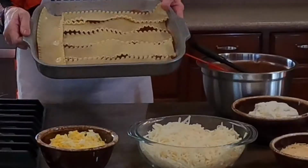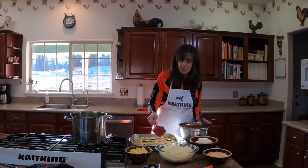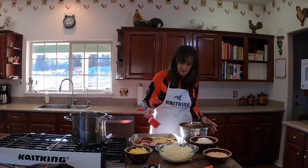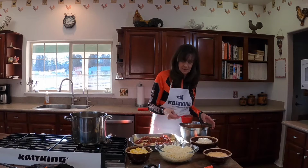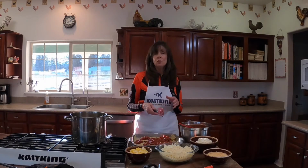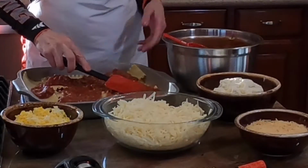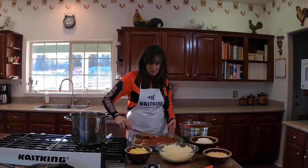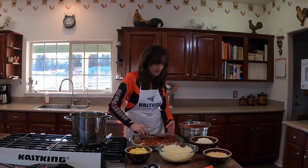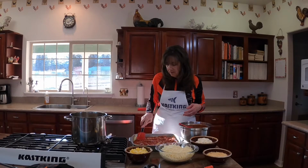So see this? Okay, so now this is where the fun begins. We're going to start with sauce on top of that, some sauce on it. Your noodles aren't cooked all the way, but when you bake this in the oven, that is when they're gonna get nicely cooked. So we'll put our sauce on, I use a spatula, and spread it around kind of evenly.